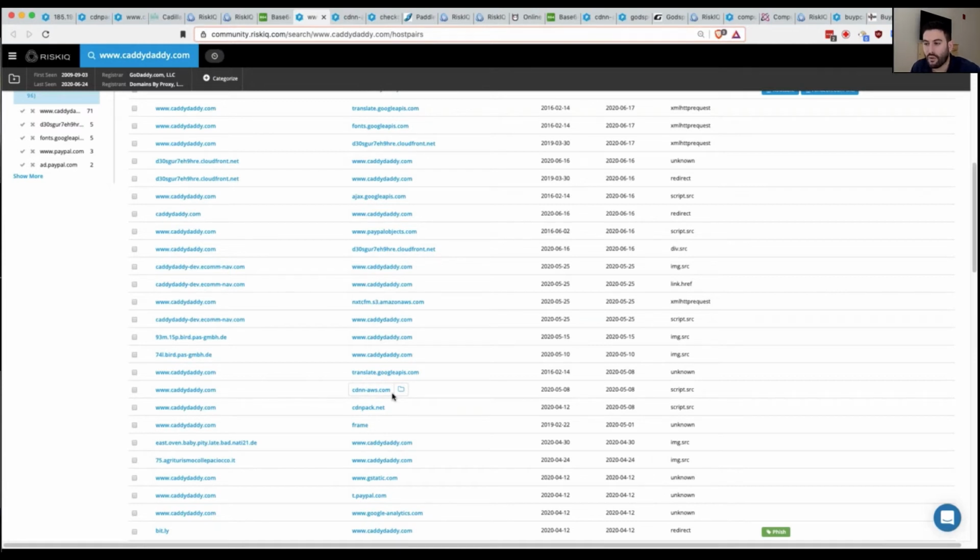Correct. We're aware that we're showing you a piece here that's in our back end. However, you can actually go to Caddy Daddy. If this was current, you could go to the website and even within a browser, look at the actual document object model and look at the specific resource that's being sourced from cdnpack.net, and then look at the potential script content that's being called there. So there are ways to do it. We showed you from our back end how we view it, how we index and parse that data, and how it manifests itself within PassiveTotal.